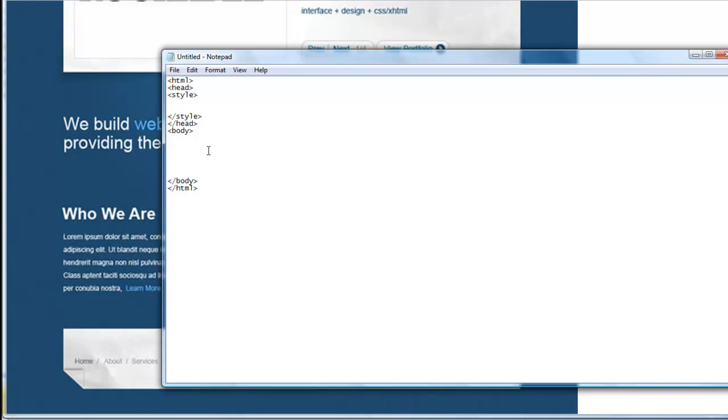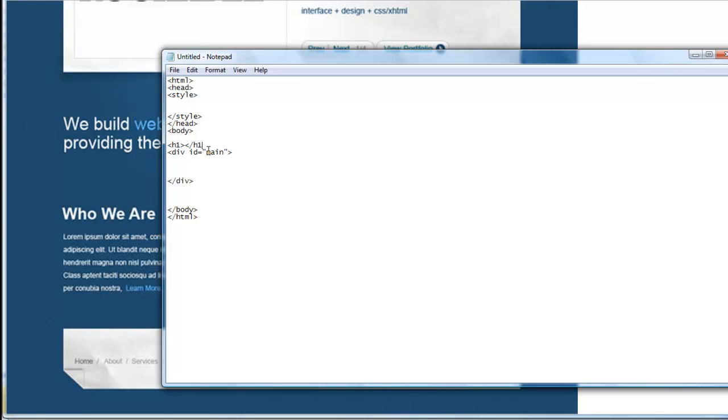So let's start out with a div tag of ID equals main, and then close that div. Let's give this a title, H1.